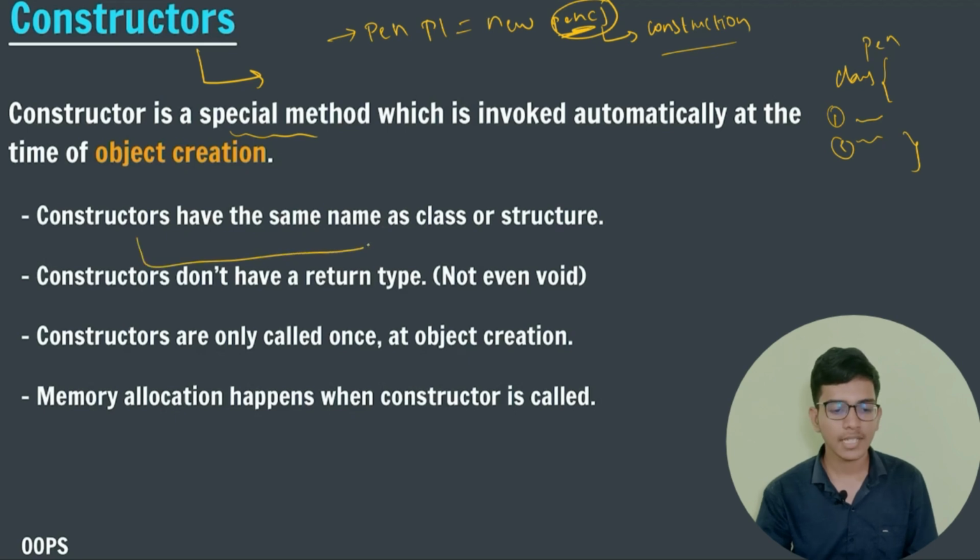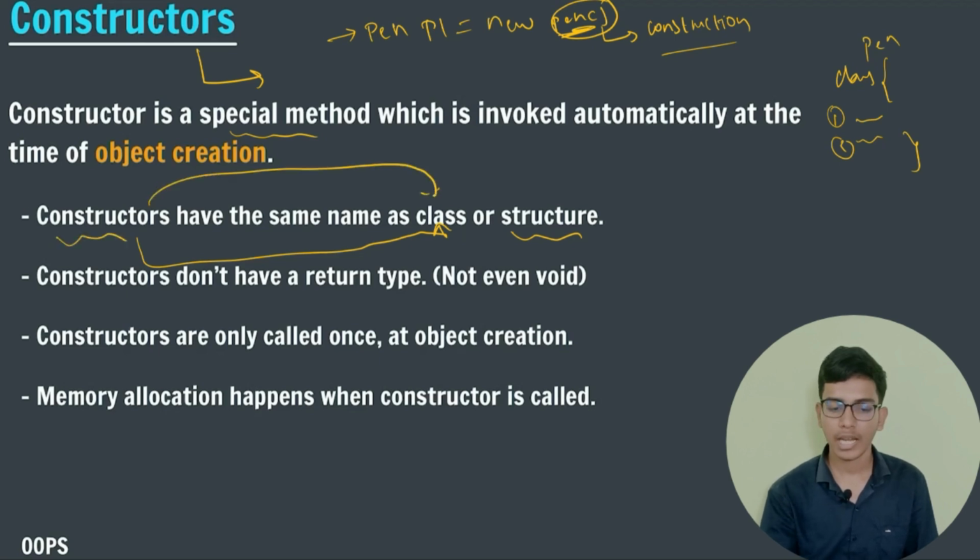I told you that the constructor name is my class name, right? Structure is nothing but a class. In C or C++, we separately give names such as structure, union and all those things. In Java we don't have all that. In Java we have classes. So my constructor name is equal to my class name.